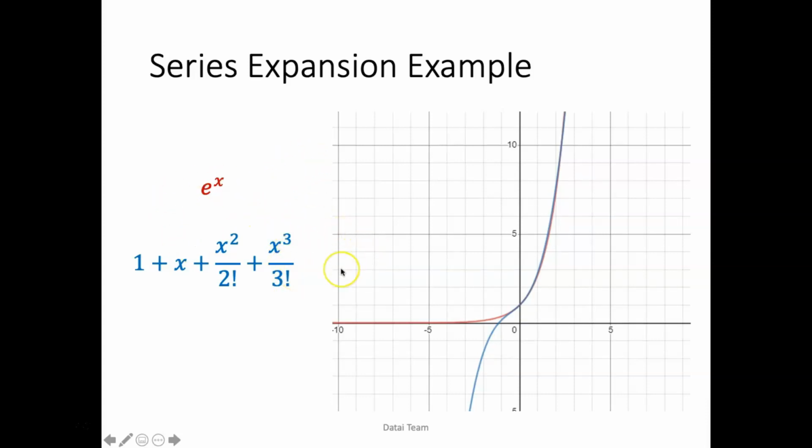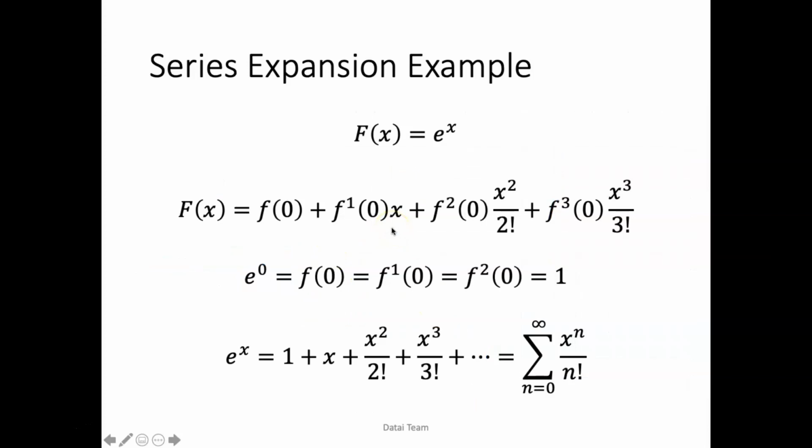Taylor and Maclaurin series work by matching the derivatives at certain points, matching the gradients. And the more points you add, the more gradients that you match. And as we have infinite values in our definition here, we get infinitely close to this function. And when we get infinitely close to something, we assume that they are the same. For example, if we had 0.9999 to infinity, we would assume that that's equal to 1, because eventually that difference would be so small that it would be practically the same.